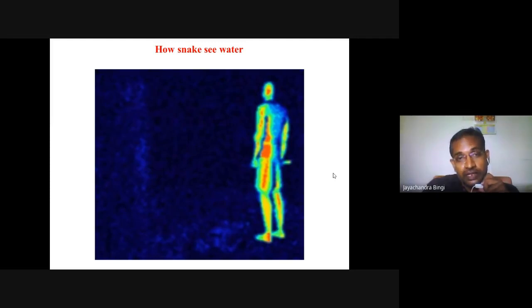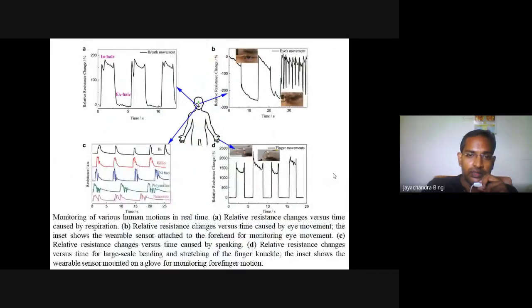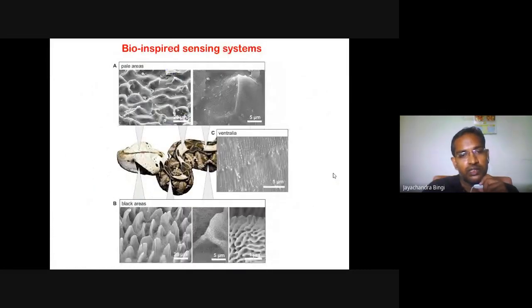That is the reason why, when we observed this kind of sensing system, it was in the snake only. So don't ask me why we are so interested in snakes. We are interested in snakes. It has excellent capabilities as far as sensing is concerned. Now you just see this one. I'm talking about the vision now. How snakes see things.